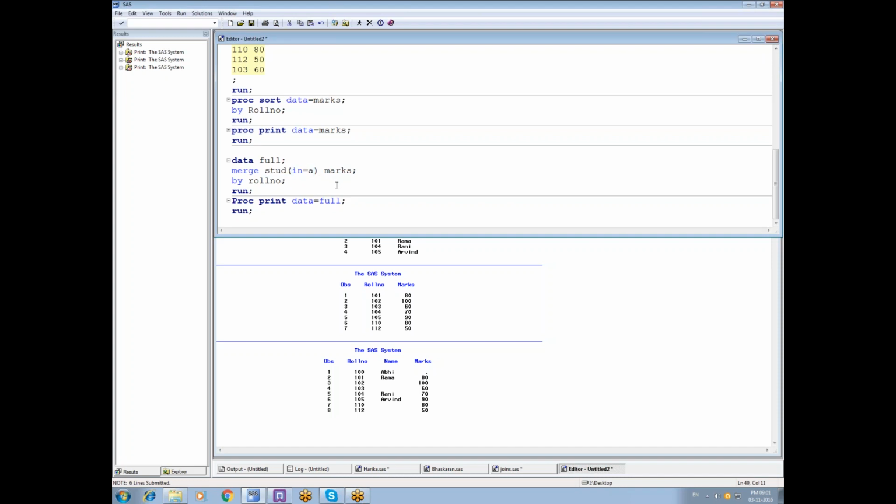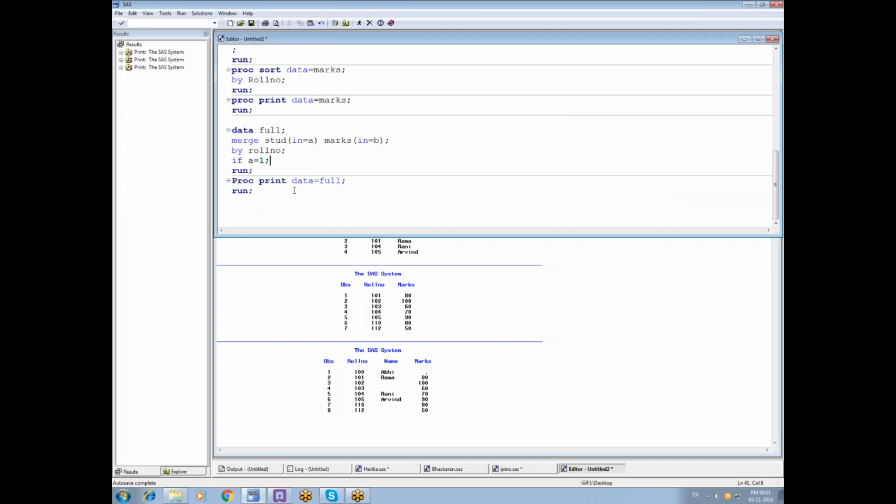Student, I am giving A, means the content in the student we are considering as A. Then in equal to B, means the content in marks we are considering as B. We are giving the alias name not to the data sets, but to the contents. So the first data set we consider as A, the second data set we consider as B. Then if a equal to 1, always in SAS language, 1 means yes, means after combining both the data sets, show only the first data set content.